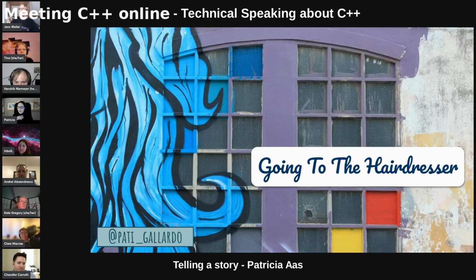I asked people to try to remember the last time they went to the hairdresser, how they experienced it, how sometimes they might be nervous. They don't know how this is going to look in the end. Can they maintain this hairstyle? Things like that. And then I say, for some people, going to the hairdresser can be very traumatic.